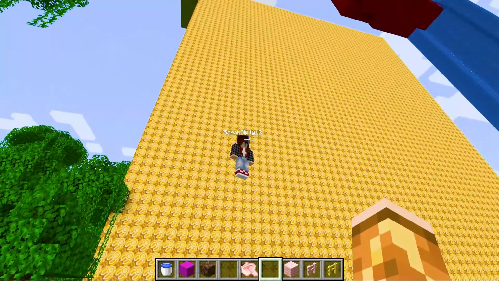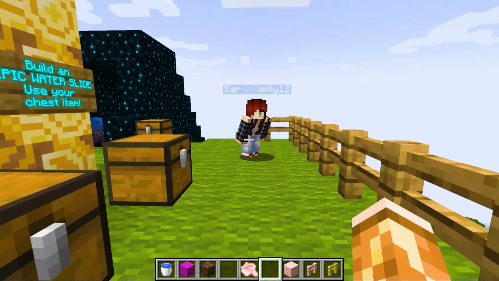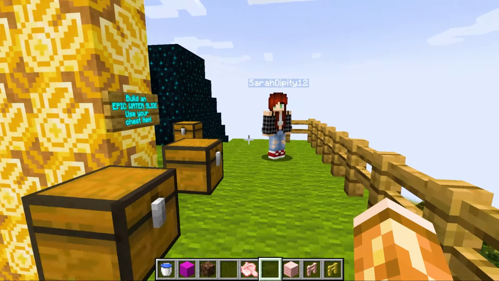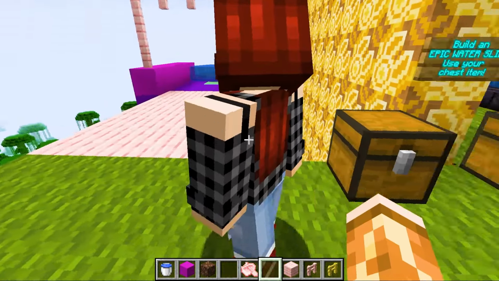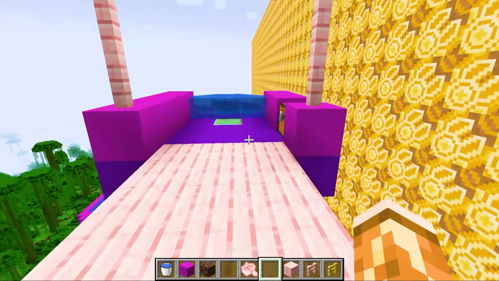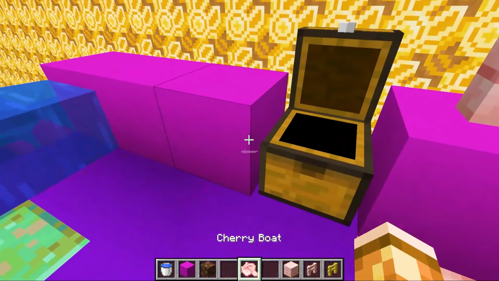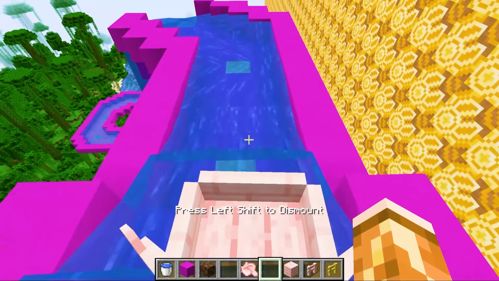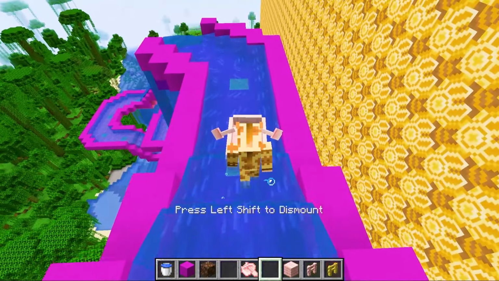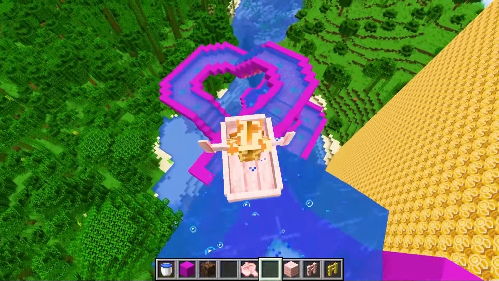All right, you want to see mine? Yeah, I do. Okay. All right, Sarah, I went the literal opposite as you. And look at my water slide. Wow. Whoa. So what you're going to do is you're going to take a boat from here. Whoa. Pink boat. And then get inside the boat. I'm in the boat. No, you're standing. You're not in the boat. Okay. And then we go.